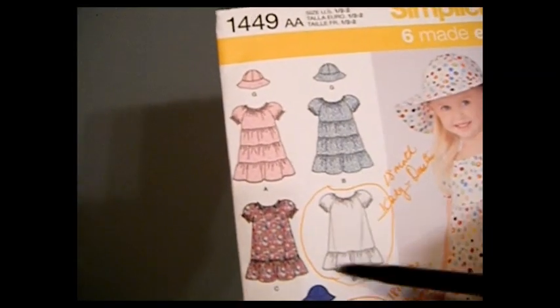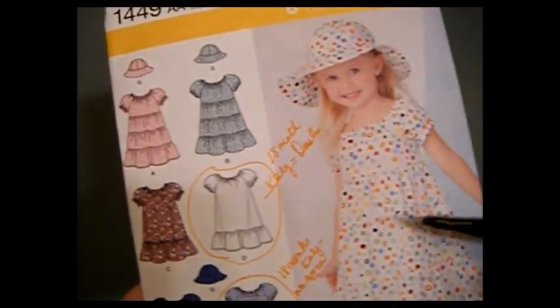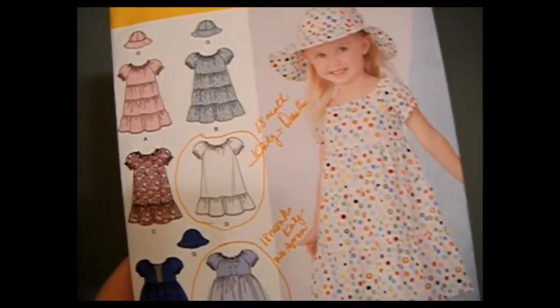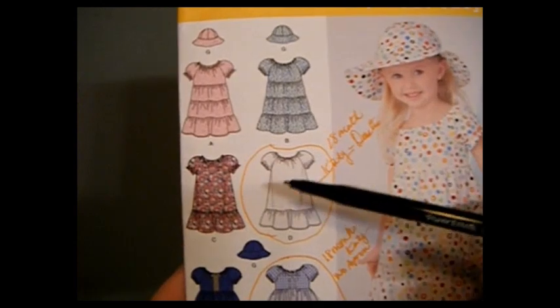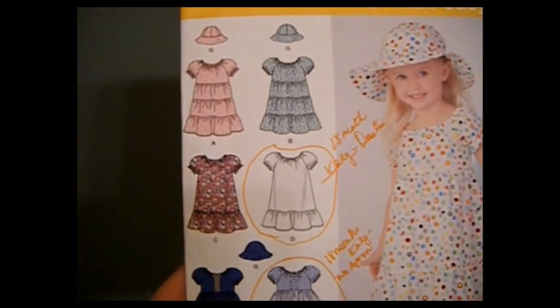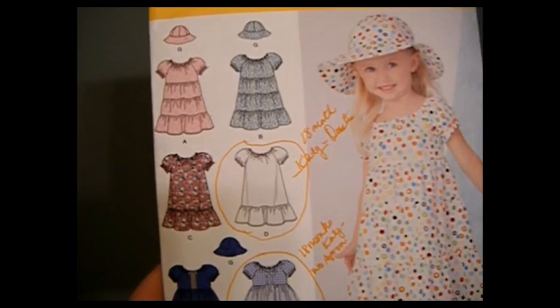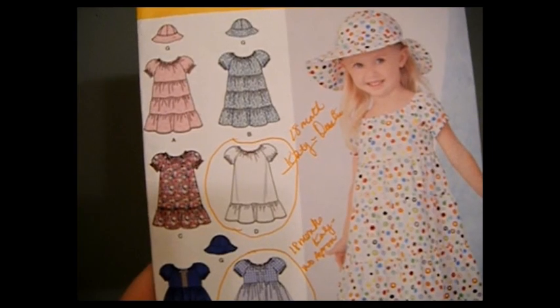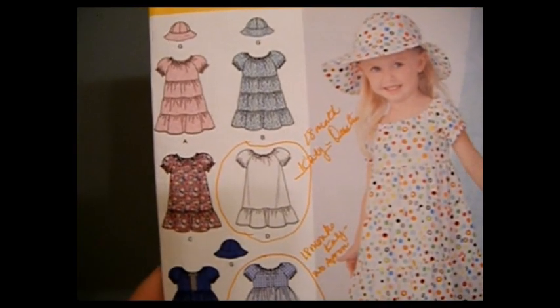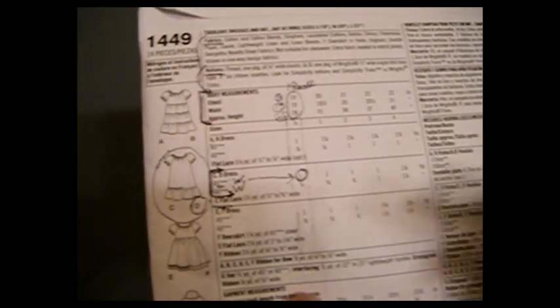And that's it, that's all we had to get was the thread and a package of quarter-inch white elastic. That's all that was required for D, for the dress D, which is this dress right here. I told you, this dress is going to be so easy. One yard of fabric and quarter-inch white elastic and some matching thread to the fabric that you choose. That's it. And if you make the hat, then of course you want to come down here and you're going to want to read what the hat takes.